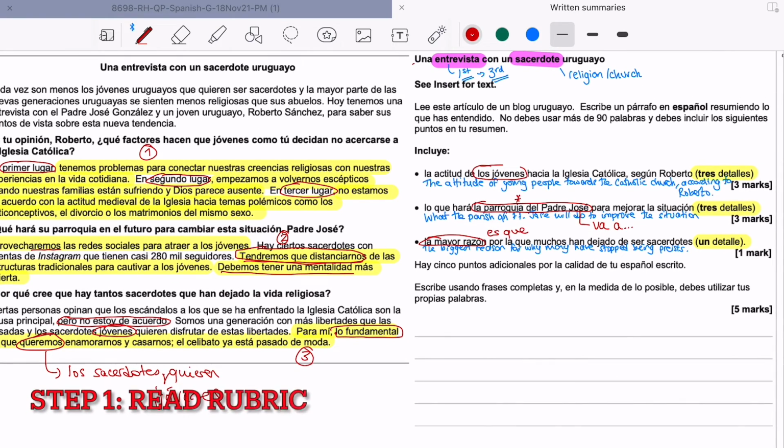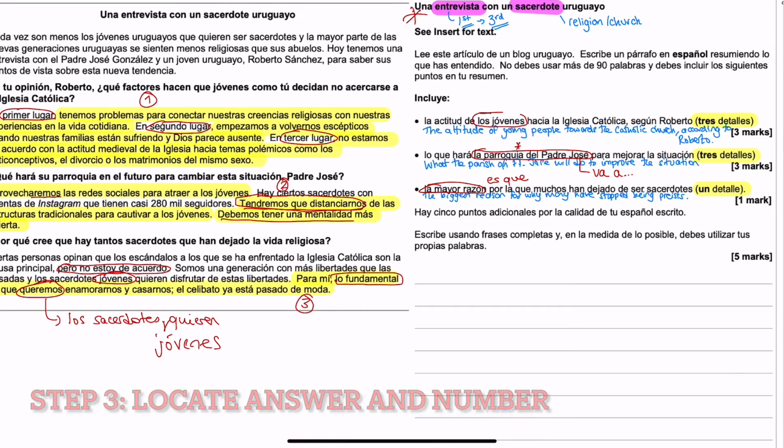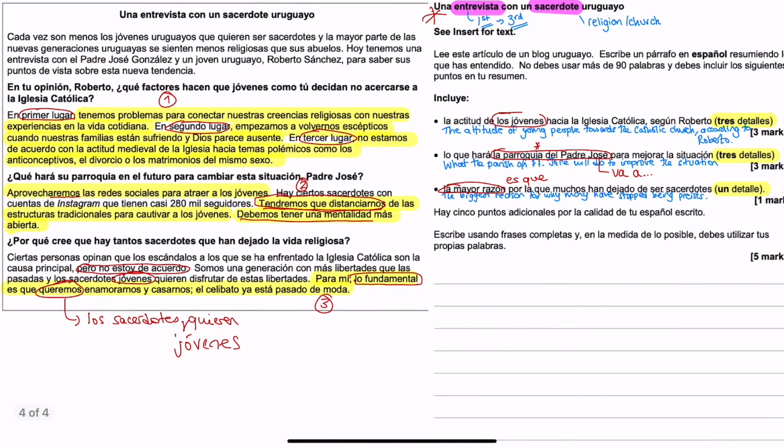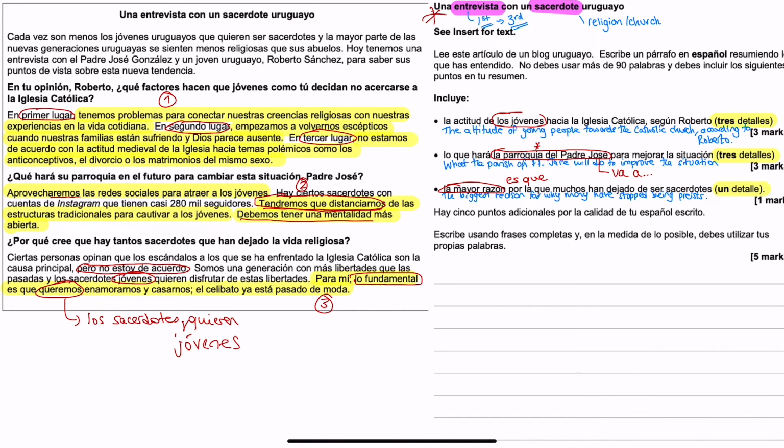So, just to recap what I've done. First thing I've done is look at the rubric at the top, get my head in tune with what kind of vocabulary I'm going to say and what the topic's going to be about. I've then gone to the bullet points and translated them into English, making sure I'm aware of how many details I need to give for each point. After that, I've gone to my insert and highlighted where the answers are and annotated them with numbers 1, 2, 3 to show which bullet point they correspond with. Following that, I've looked at my bullet points to use some vocab from there to start my answer. And now I'm going to sandwich my starter with the rest of the answer. So I'm going to start with "los jóvenes".